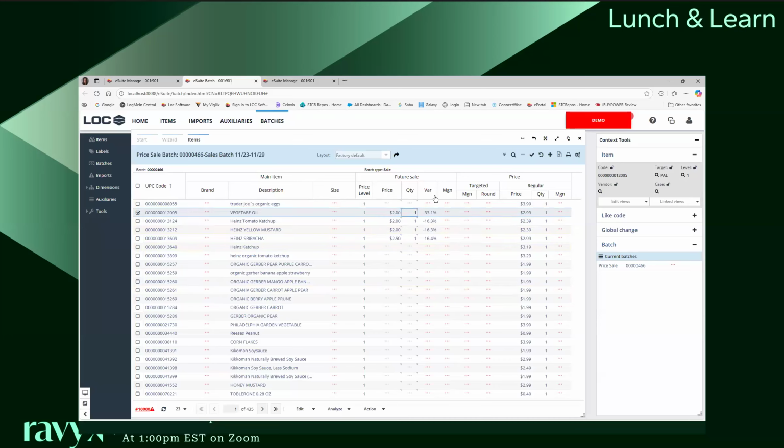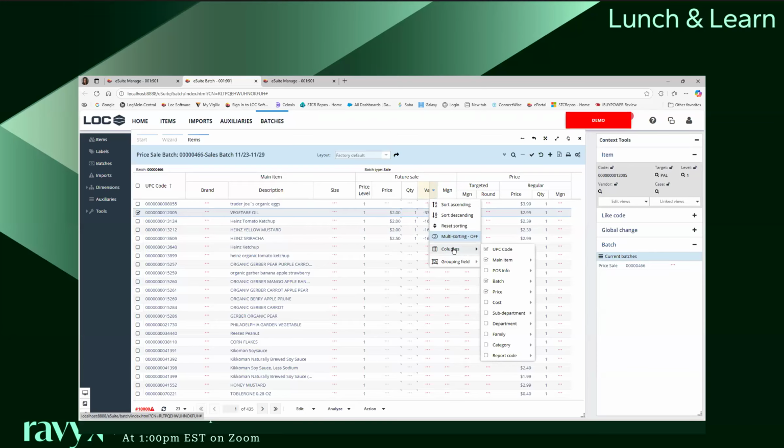A question that I get sometimes about this is, how do I know what the date range is? It's not showing me that. I can't put that in there. Well, you set that in the header, so you don't need to do that on each of these. If you'd like to see them, you can add them. So that would be one of the columns.